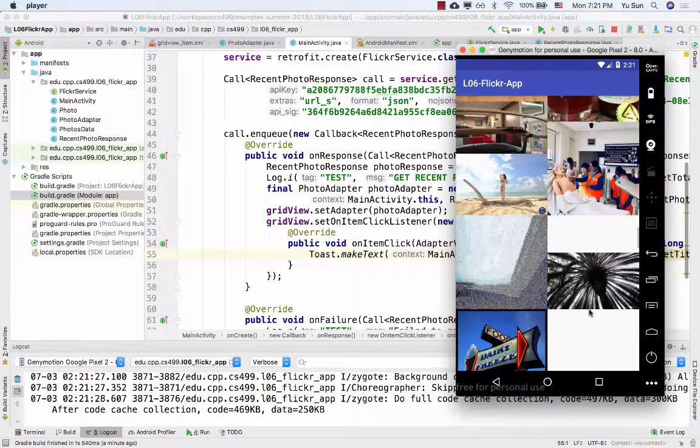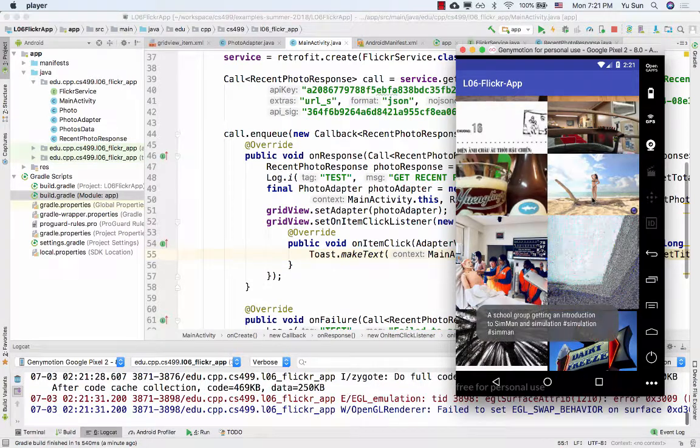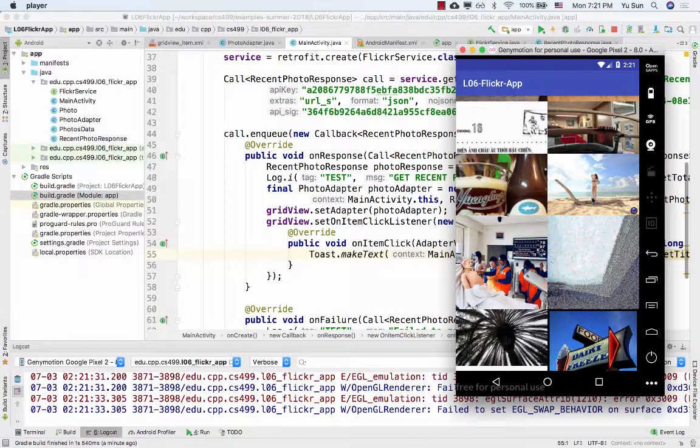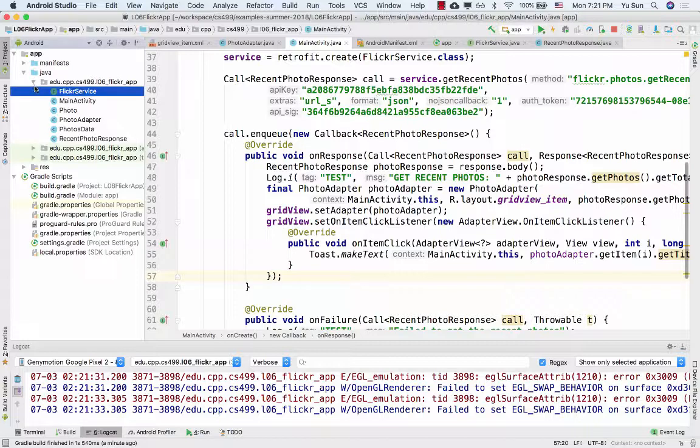And one more thing I want to show you is, what if you click on the image, and then I want to open a new view that shows the image in a bigger format, so that you have to open a new screen. That's something I haven't talked about, which is about connecting two screens together. You click on one and then go to the next one. Some of you probably already tried that, but it's actually pretty simple. So let me show you this.